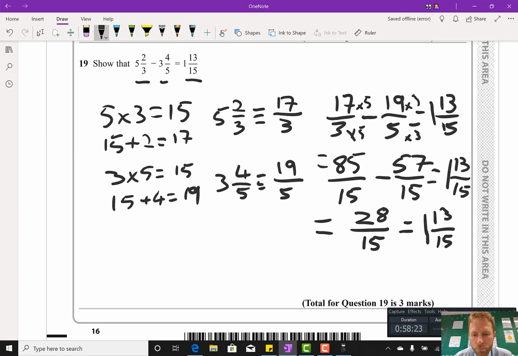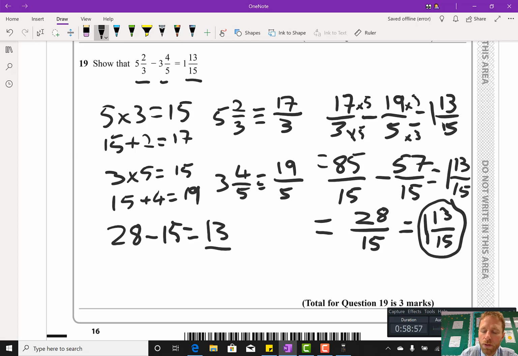To do it, we would say, well, how is 28/15 1 and 13/15? How many 15s are there in 28? There is 1 15 in 28. 28 minus 15 equals 13. So we have one whole. If we had 28 children in the sports hall, and so get into teams of 15, we could have one whole team of 15, and then there would be 13 children left over, which gives us our 1 and 13/15. They would be moaning and saying it's not fair, they've got 2 more players.